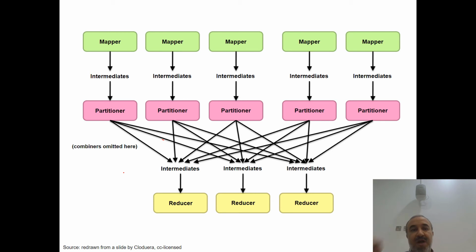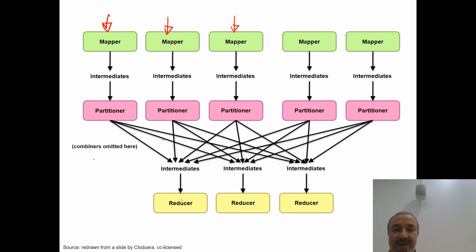Some of these values might be produced by this mapper, and some will be produced by this mapper, and some will be produced by this mapper, right? So eventually this list of values will be processed by one reducer. But to get this list, you have to get the part of it that was produced by that mapper, and the part of it that was produced by that one, and so on. So every reducer will read from every mapper.